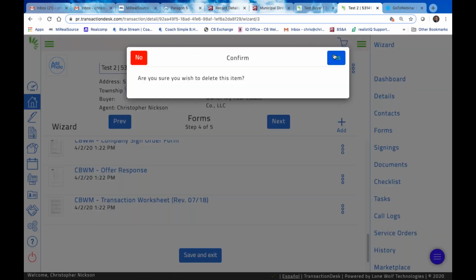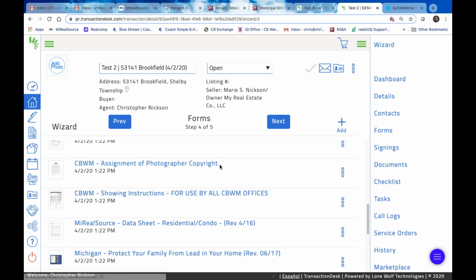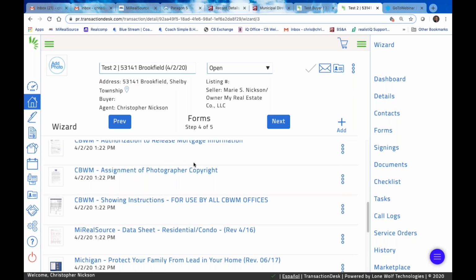A form right now that RealSource has, and my broker also has one, and many brokers have started making sure you use them, is the assignment of photographer copyright or something similar. The reason you want to pay attention to that form, with all the virtual showings and pictures and asking our clients to help us with some of our listings, is that the general rule is whoever snaps the photo owns that photo. So you need something that's going to sign the copyright and allow your broker and My RealSource and all the other systems, the third-party affiliates or third-party places that My RealSource pushes your listing to, the right to use those pictures. So if your broker doesn't have one, talk to them about it.